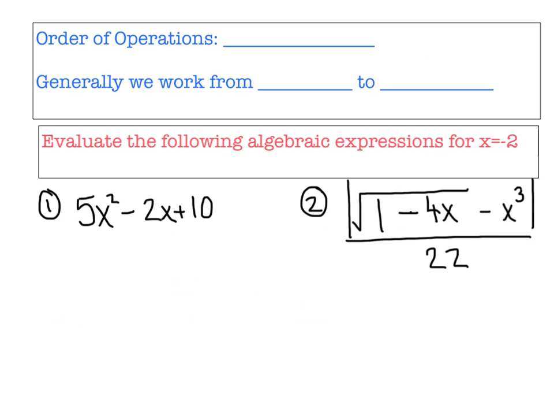We're going to jump in our time machine and zoom back to middle school really quick here. Order of operations, we're going to use an acronym, PEMDAS. And of course that stands for: we want to evaluate anything in parentheses first, and then we'll evaluate our exponents, and then we'll do multiplication and division from left to right, and last but not least we'll do addition and subtraction from left to right. Generally we work from the inside out. That's a general rule of thumb that will work 90% of the time.